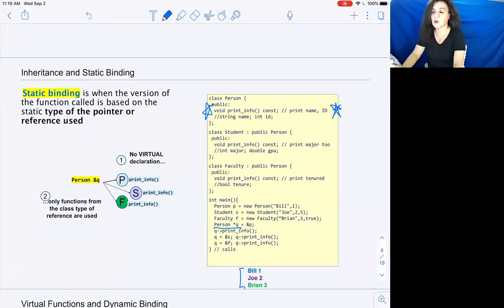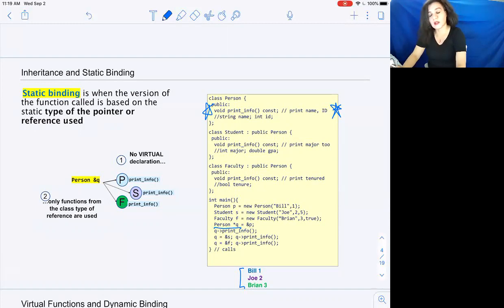Because of that, we only call the person print info function. At compile time, we know that Q is a person pointer to a person, and we would always just call the person's version of print info.